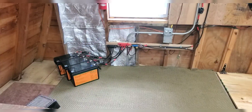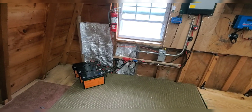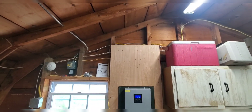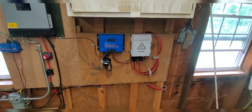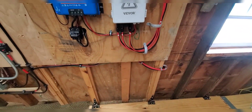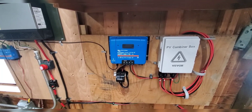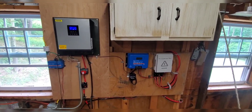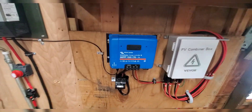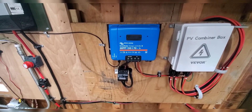We got the inside pretty well done, and it's a good thing because it's getting pretty hot up here. There are our batteries — we moved our PV box and our charge controller down here, added a piece of plywood, and shortened up our cables coming in a little bit. I changed charge controllers too. I had a 50 amp, which is a good controller for the price from Vivor, but when you're in a dark spot and you've got to squeeze as much as you can out of it, I got the 70 amp. I'm going to end up with 2,000 watts of panels out there, so this should work fine for me.